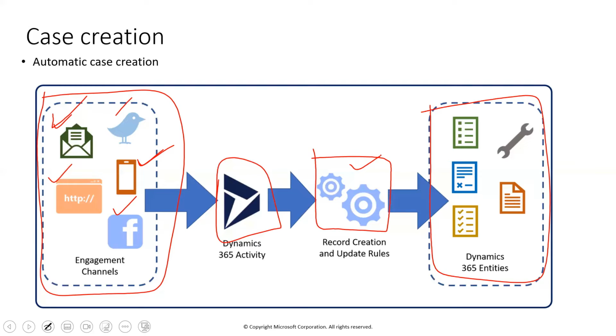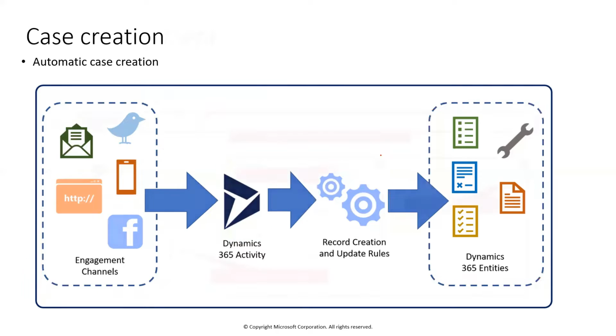So while creating the case on the customer's area, it's going to provide the information of that customer, and the information is going to be taken from the contact or account entity. Same way, which product? The product information is going to be taken from the product entity. Same way, what kind of service they want to get, it's going to appear from the service entity. So accordingly, we're going to have a full case creation available. A case is going to be created by taking the details from the different kinds of entities we are having. So that is how the automatic case is going to be created.